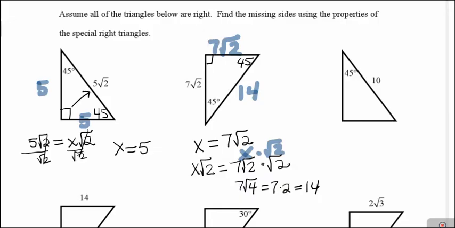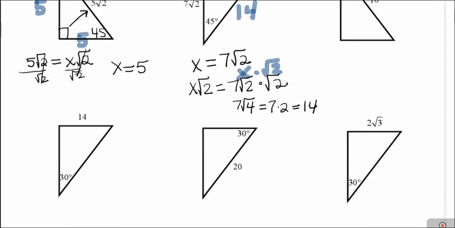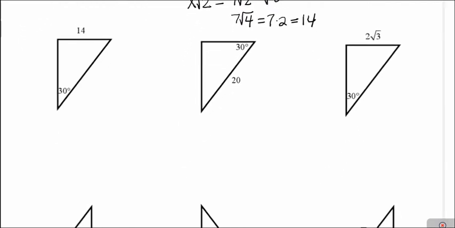Alright, so I do want you to eventually try some examples on your own, but before we get to that, I want to look at our second type of special right triangle below, the 30, 60, 90. So let's try this first example over here on the left. I'm going to fill in my missing angles, so I know that's 90, this is 60, and then I'm given the side across from the 30. Well, recall the side across from the 30 is equal to x. So I'm going to set 14 equal to x. I don't need to solve that equation, it's already solved. And then I need to find the other two missing sides.